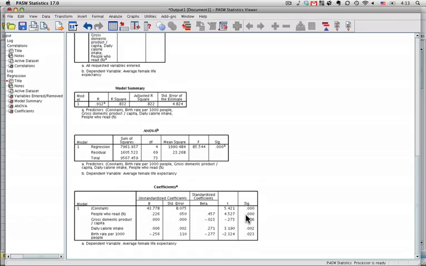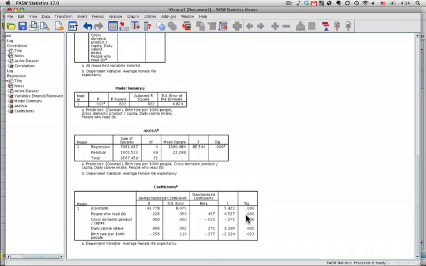Now, the reason for that is because multiple regression looks at the combination of these four variables to predict the outcome. This is the contribution of each variable, but only in combination with each other. And that's one of the reasons why you might want to look at both the individual or bivariate correlations, which I did above, and these ones down here.